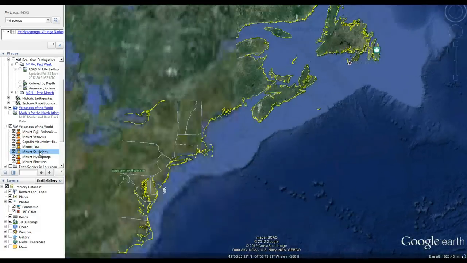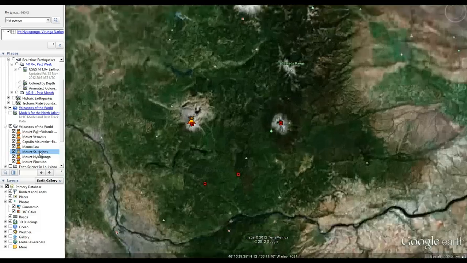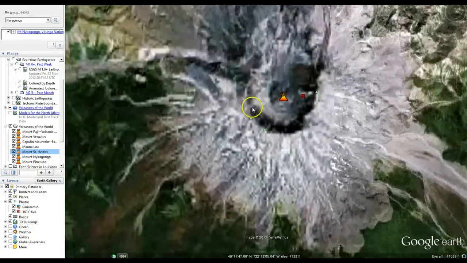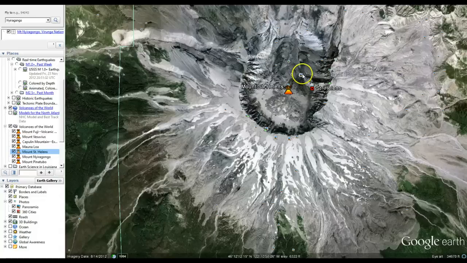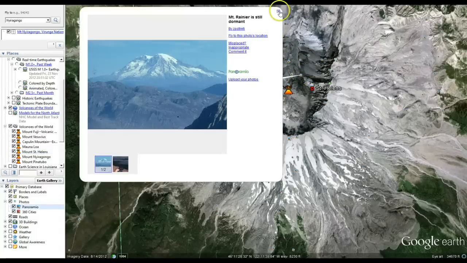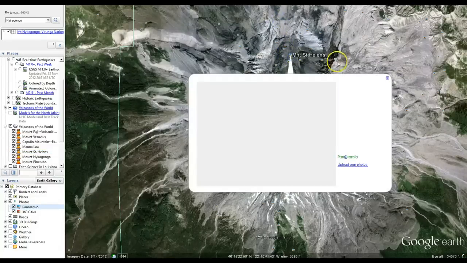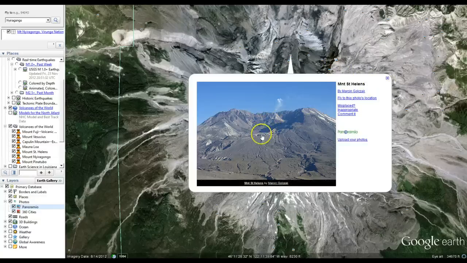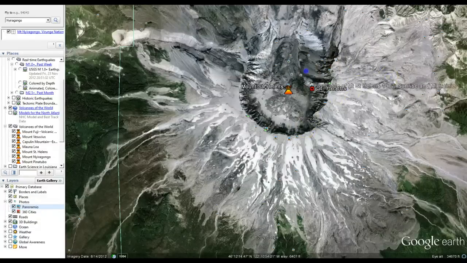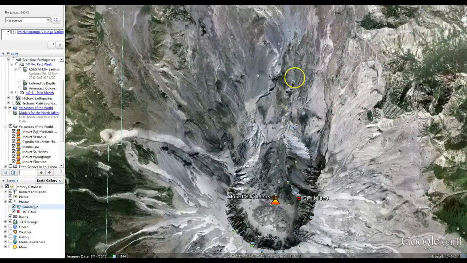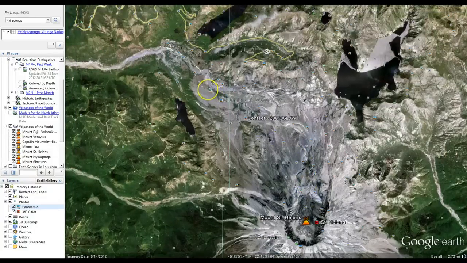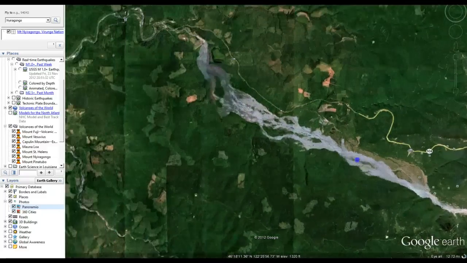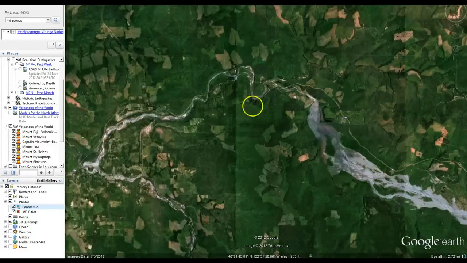So let's go look at Mount St. Helens. Let's fly back across. And this is the volcano I was telling you about. It erupted in 1980, and it's now kind of closed off. It still shows signs of volcanic activity. And up to the north is Mount Rainier, which is another dormant volcano. This is the side that blew up, so now there's a big, huge hole in the mountain where there was none before. And that's this area right here. All this is the flow, the explosion and the eruption, and it headed out, and this is all ash from the eruption.